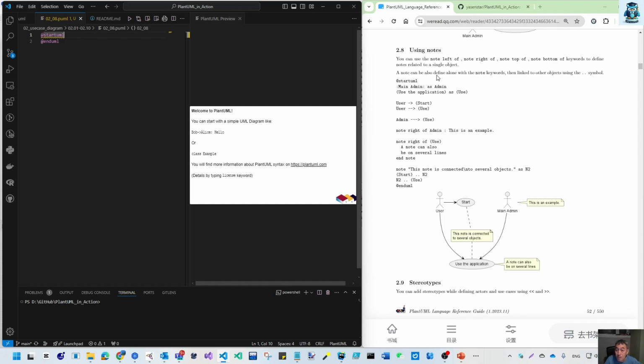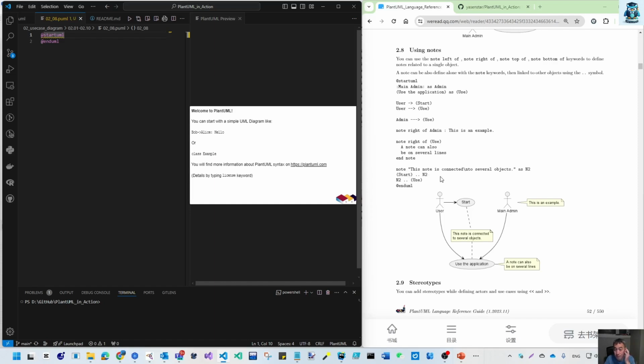A node can also be defined along with the node keyword. Then with node, you can have the end node, then link to other objects using this double period symbol. So we create a node, give this node an alias, and use this alias to connect to the object.